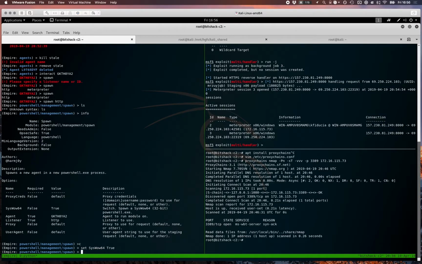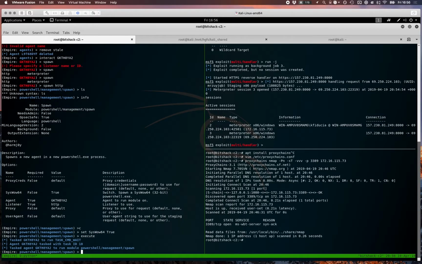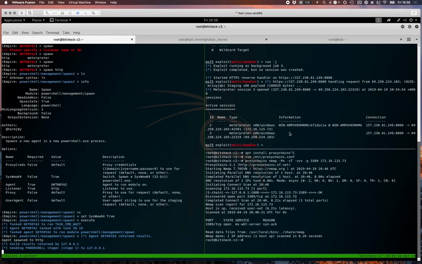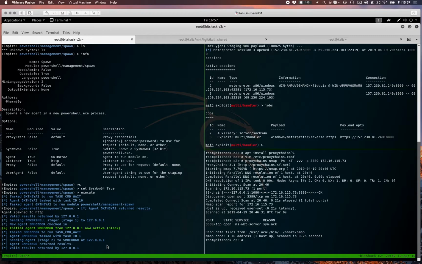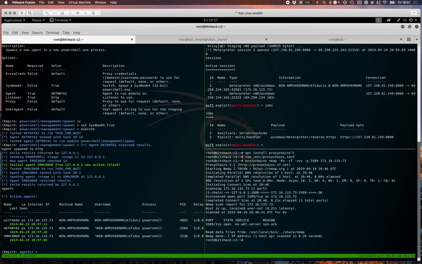Set that to true. Execute. So we now have the new PID that we need to inject, 3236.